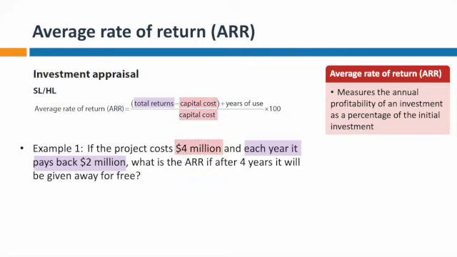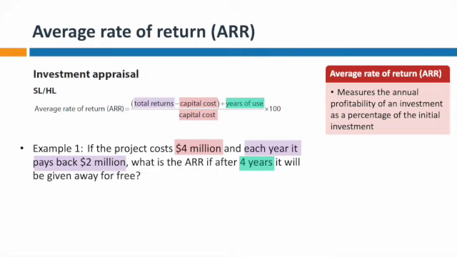Then another piece of information we're given is the capital cost. The capital cost of the project is $4 million. Notice that in the formula, the capital cost appears in 2 places, above the line and below the line, so definitely remember to use it twice. Then the years of use. For how long are we using the copy machine, or for how long is the project planned out for? It says in the case study that it's 4 years.